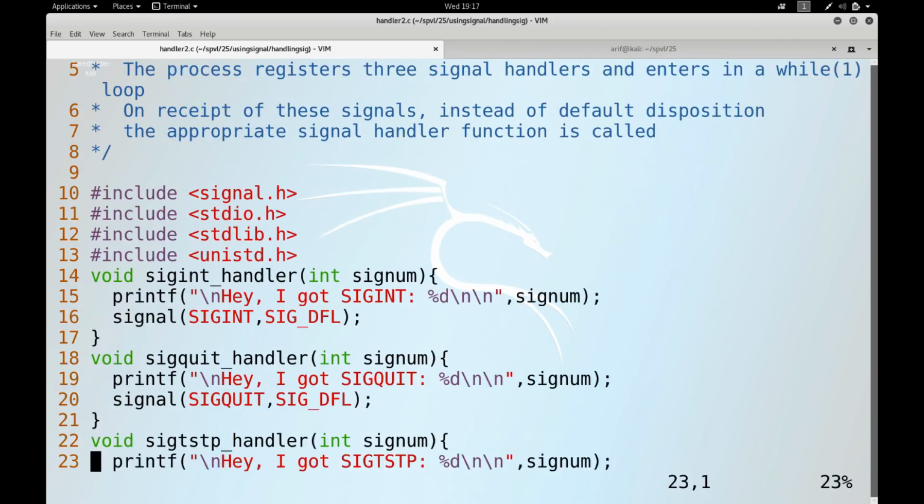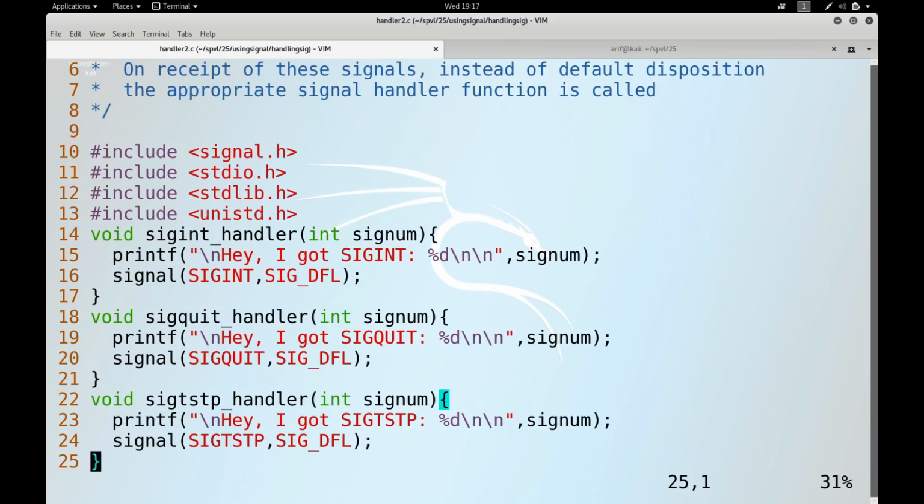And this is the code of the handlers. And remember, this signum is the actual signal number which will be sent to this handler. So once SIGINT is delivered, this will contain 2, and when SIGQUIT is delivered, it will contain 3, and this will probably contain 20.